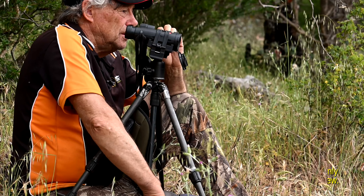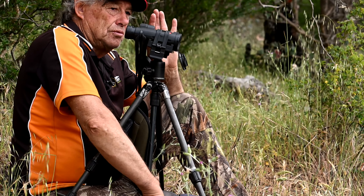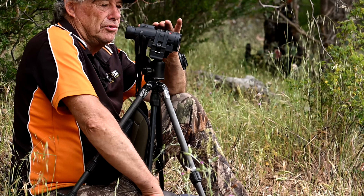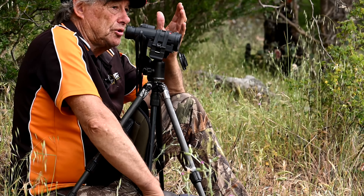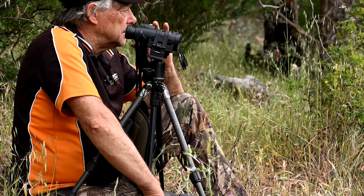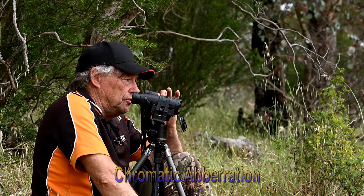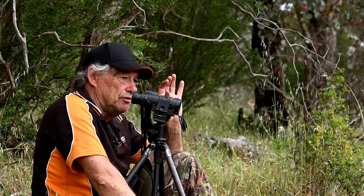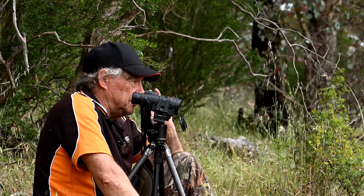Just the weight — I can just throw these in a bag, go out bird watching when I'm doing my photographing. Even at the beach looking for white pointers — they're excellent for white pointers. Whale watching, just anything. Sports — I like horse racing. These are brilliant. They're not easy to hold in your hand with the weight. I noticed no chromatic aberration whatsoever — no fringing. Like all optics they're concave, so there'll be sharpness in the centre of the lens. But these are pretty good. You've got to look at the size of your lenses.